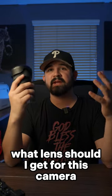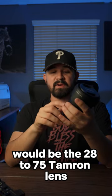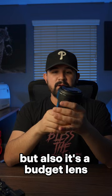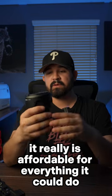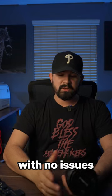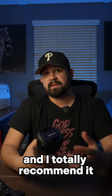Now you're probably wondering what lens you should get for this camera. The one I recommend to start with would be the Tamron 28-75mm lens. It gives you a zoom and that wide-angle lens you're probably wanting, but it's also a budget lens — really affordable for everything it can do. It's a 2.8 lens, so it will give you that shallow depth of field you're looking for all the way through with no issues. It hasn't given me any problems and everything's always worked out fine with it.